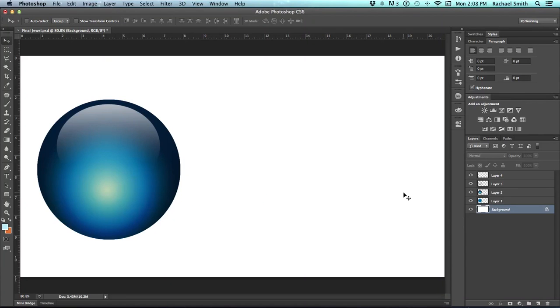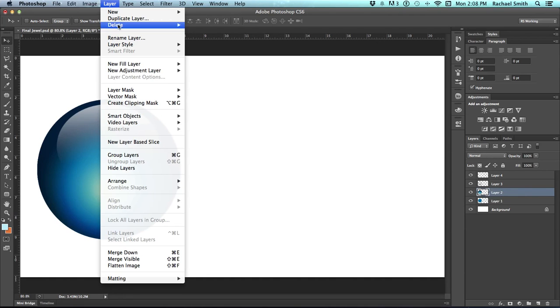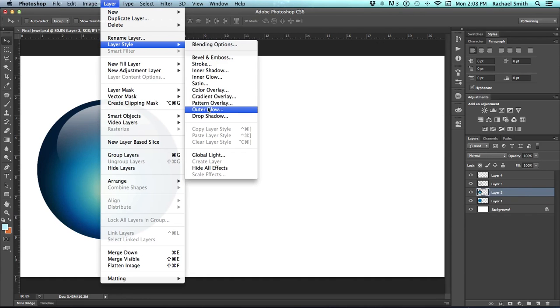When you want to add some dimension to something, make it feel like it's more real or coming out from the background, adding a drop shadow is a really great layer style to go and try first. You can add a drop shadow style to a layer by double clicking on the layer itself, not where the word is, but off to the side, or by going to the Layer menu, choosing Layer Style, and then choosing the style that you want to add.